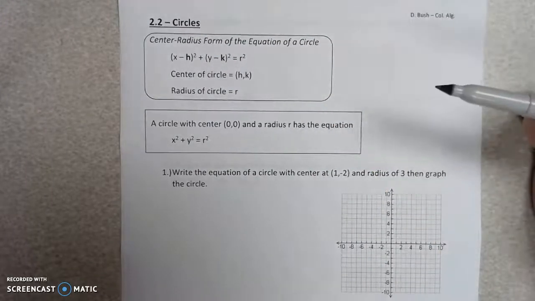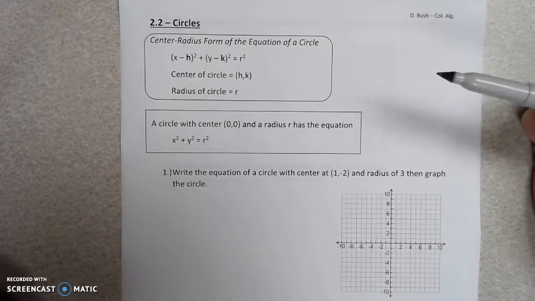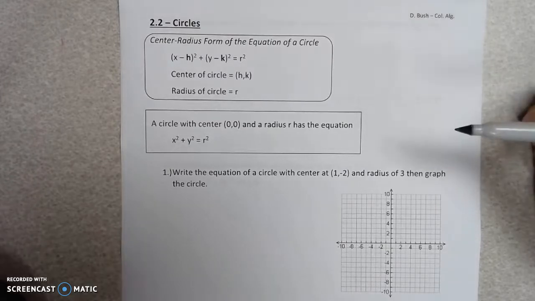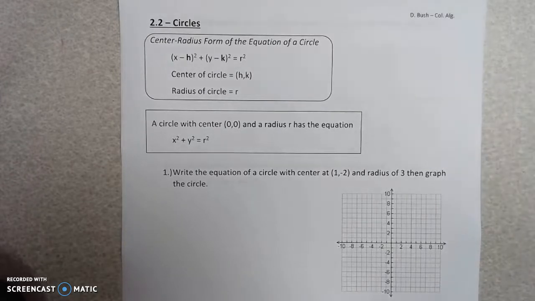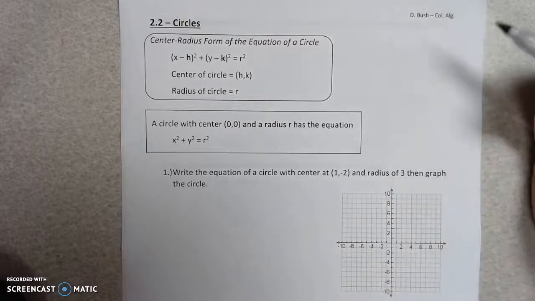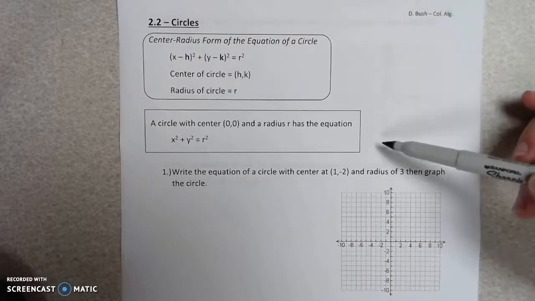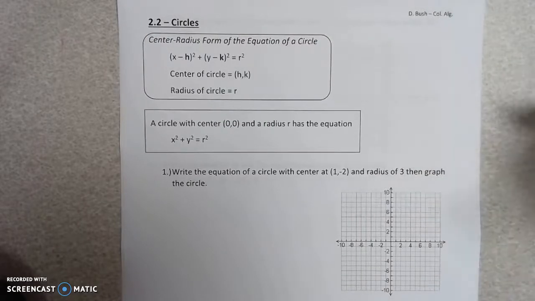You don't want to have to solve it. It would be a little tedious to try and get it solved for x or for y. So we're just going to do some basic things, like I said. Write the equation, graph the circle, and then from the equation gather some information.